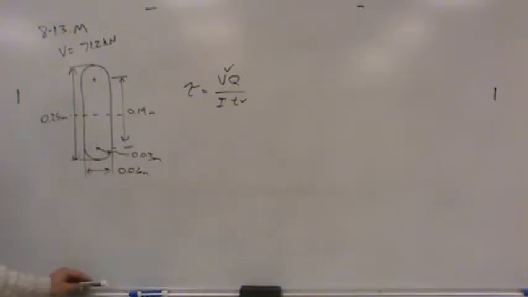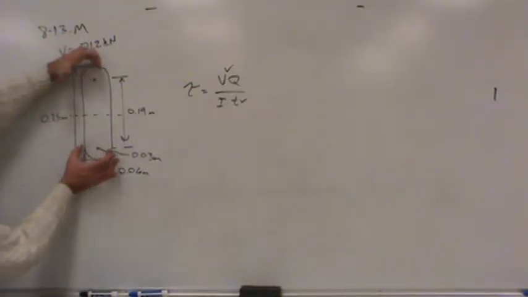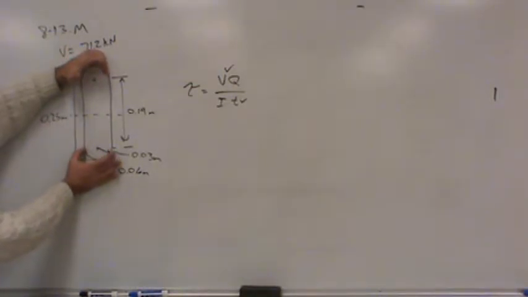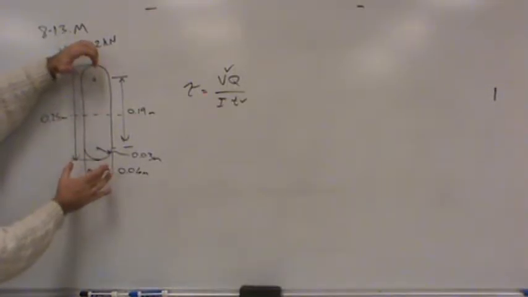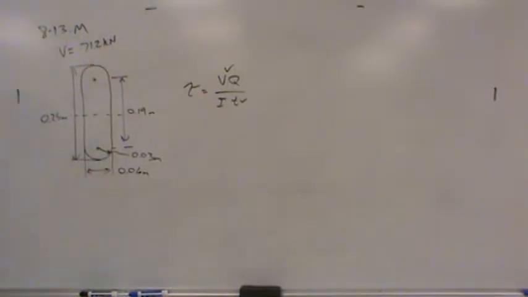Yes? Could we possibly, because you gave us special shear formulas for a rectangle and a circle, since we got one whole circle there and we can split the rectangle, couldn't we just add those two together? Could we add them together? That's a great question. The problem we have is that this piece is not a circle. You could put them together at the central axis and say they're a circle, but they're not. They're separated off, and so their Q product is different. Does that make sense? Yeah. So I don't think there's a real easy way to do it.